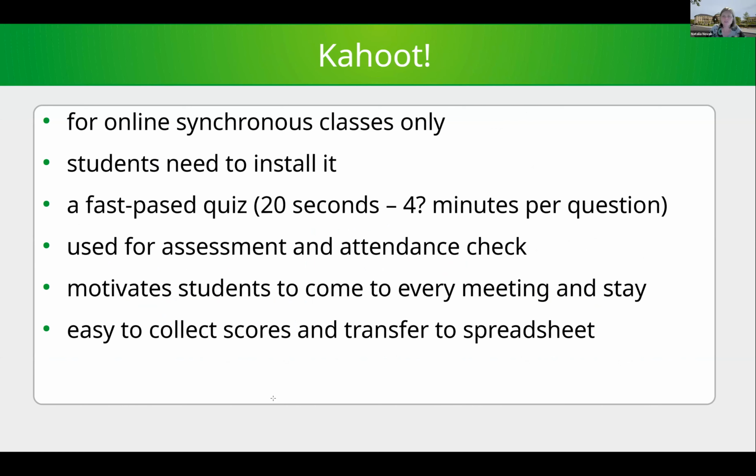So Kahoot I used for the attendance check, for quick assessment, and to keep the students in the classroom when they connect, but only for the online synchronous classes, because they're very fast paced. For each question you can set the timer from 20 seconds to 4 minutes or maybe even more. And I'm telling students that it can happen anytime, so you have to stay and concentrate on what we are doing, because the quizzes are usually based on the work we are doing in class. So I'll stop here. I won't show any examples, but I just wanted to share how I have been doing the homework, tests, and in-class quizzes for my classes.